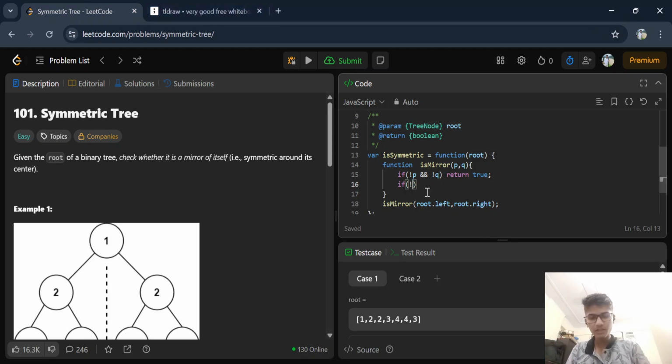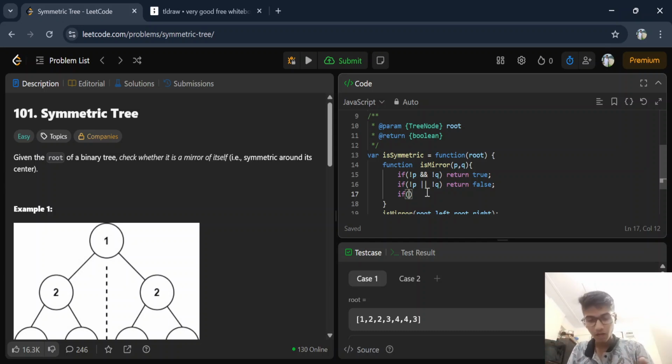And if it is unequal it cannot be symmetric anyway. So if p is null or q is null, the first check handles both null. This or condition checks if one is null and the other is not, so if one of them is null, just return false. Our tree is not symmetric. And suppose both trees are equal in structure, but their values are not equal. This is 2 and this is 3. Its value is 2 and its value is 3.